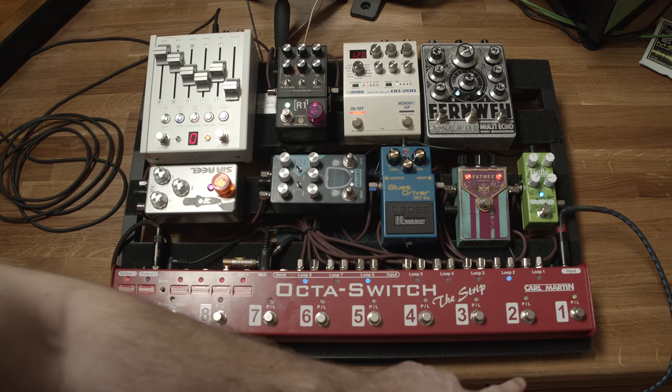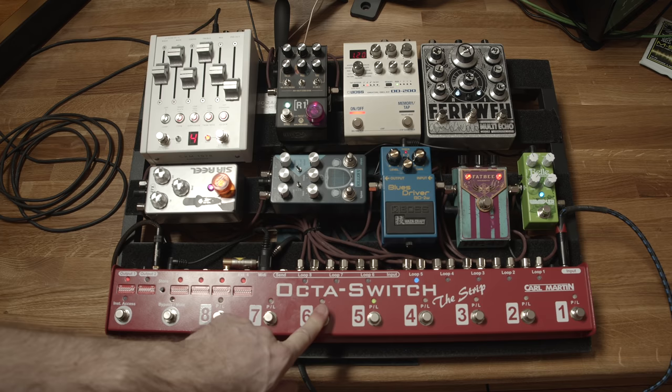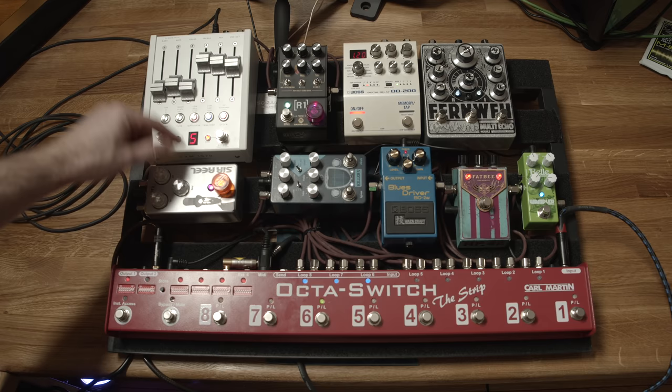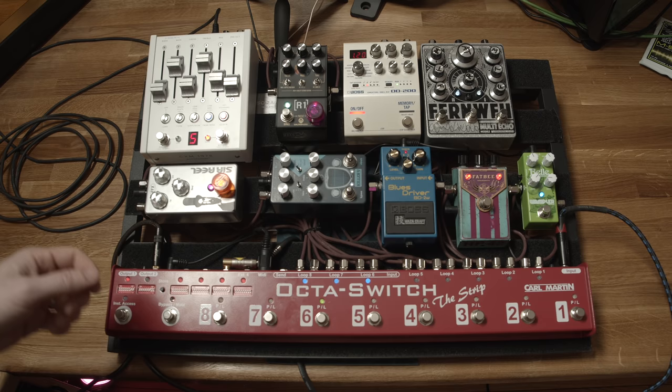But now you can see if I go to 1, it goes to the first possible preset, which in this case is 0, and so on. So you can't change that 2 is 1, that's just the way it is, but it's sending 8 different MIDI program changes in this case. If I wanted to change anything, I would literally have to go change this stuff around, then save it, and now it would be saved to that. Pretty damn simple. 8 programs, 8 program changes, MIDI works, done.